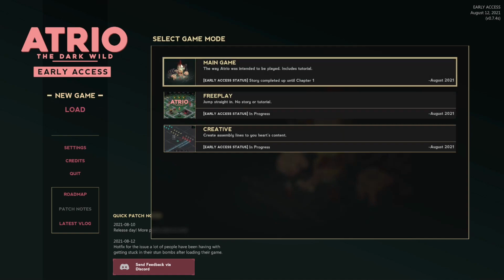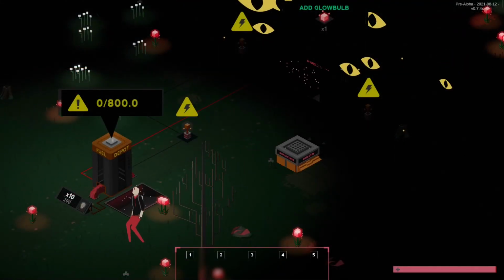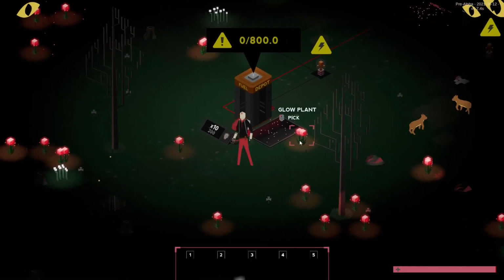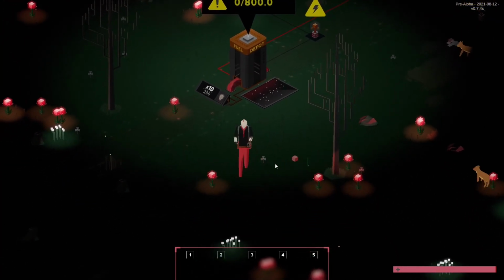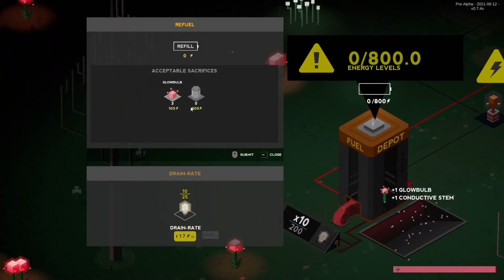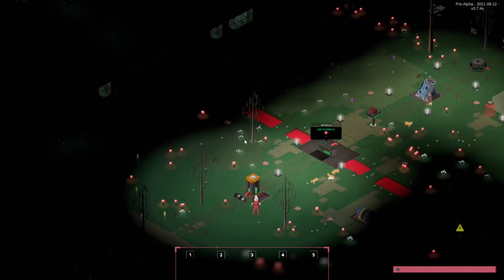Right, new game, we will go to main game. Right, and here we go. So first things first, it wants us to put the power in, restore power. So we're just going to pick some glow plants. And then we can click on here. 1, 2, 3. We have power. And there it lights up the area.